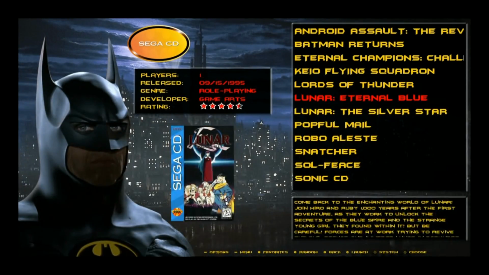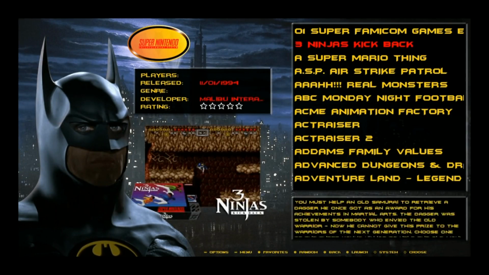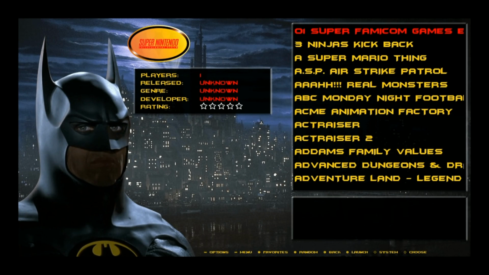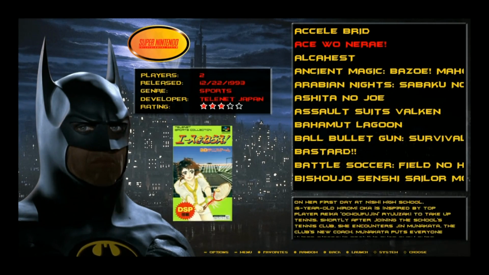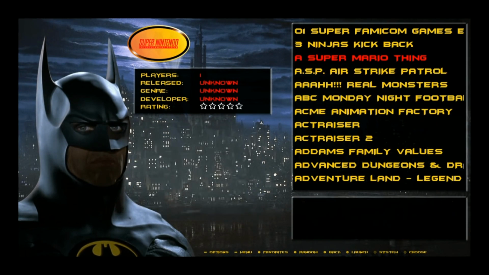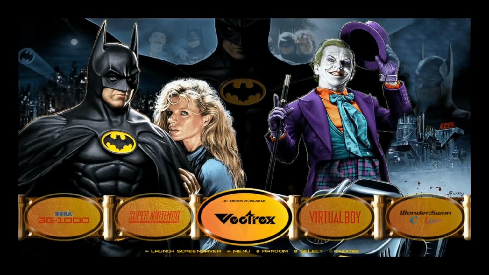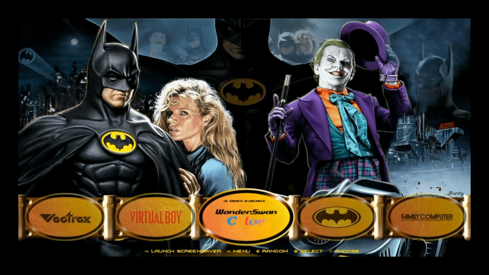Sega CD, a little smaller of a collection. Sega SG 1068, Super Nintendo 902, and it has a little subfolder here at the top called Super Famicom games. If you click into that, you'll actually get into those games. It also has the hacks, as you see. For example, a Super Mario thing is a hack, and that's why there's no image there, no box art or anything like that. Vectrex 21, Virtual Boy 19, WonderSwan Color 19.